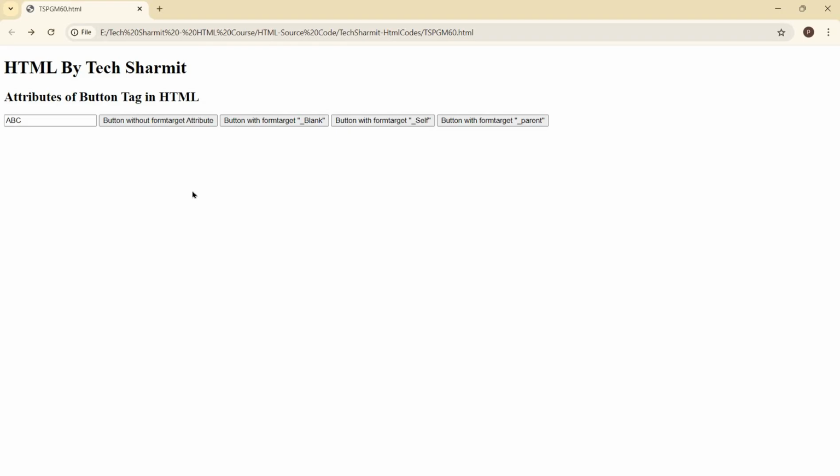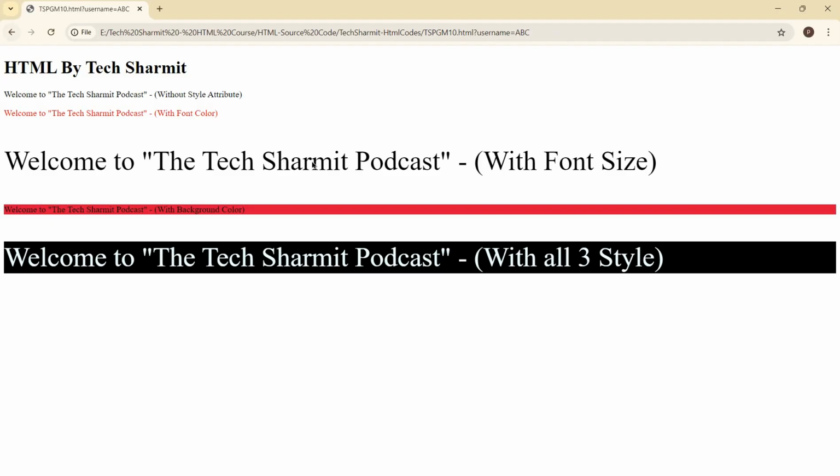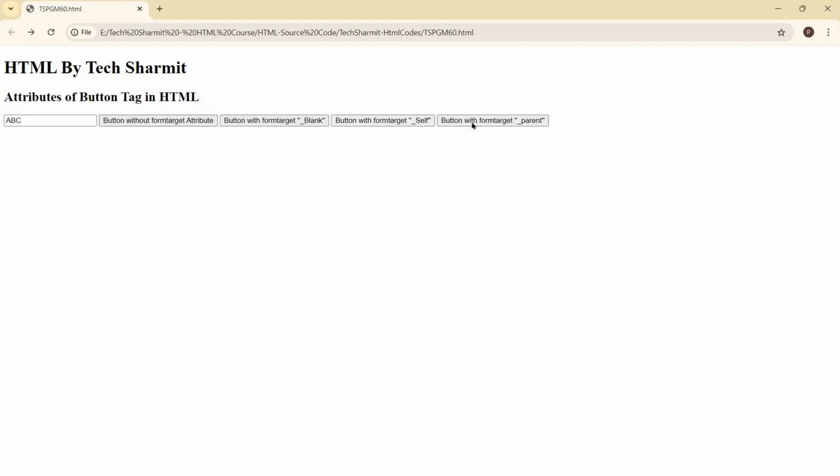If there is no parent page, then it behaves like a self. So right now we don't have any parent page, that's why it is behaving like a self and it is replacing the current page. But if there is any parent page, then it will show the form's result in the parent page. Okay, don't get confused.